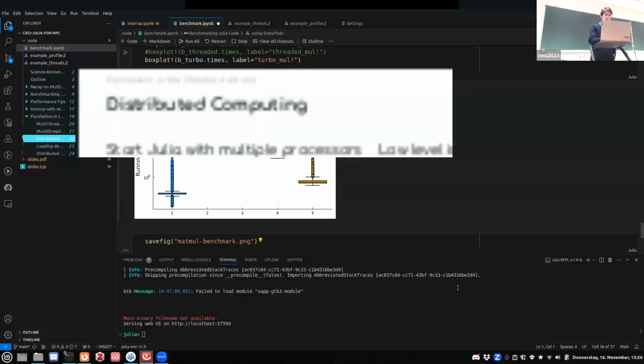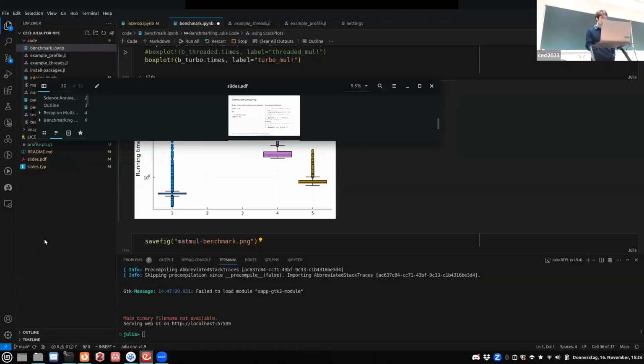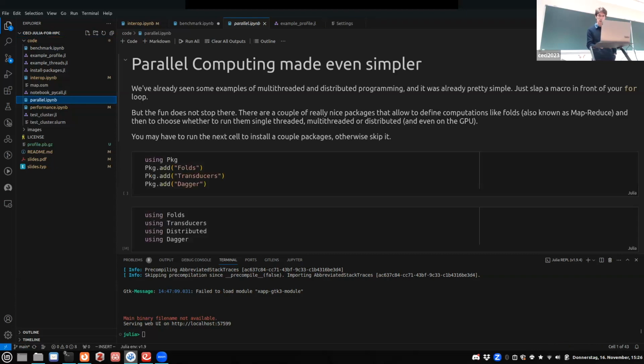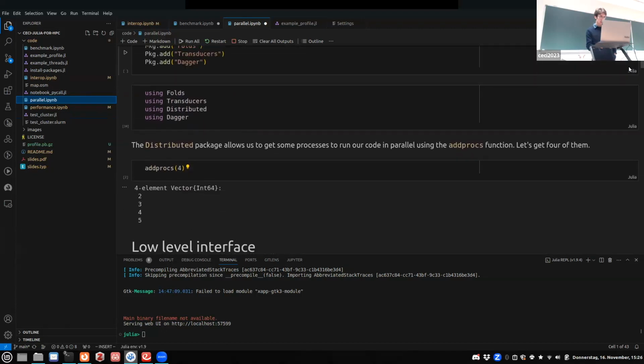But this part will be much clearer if I go to the notebook. I'll start by loading a few packages, but we won't be using them immediately, except the Distributed one.